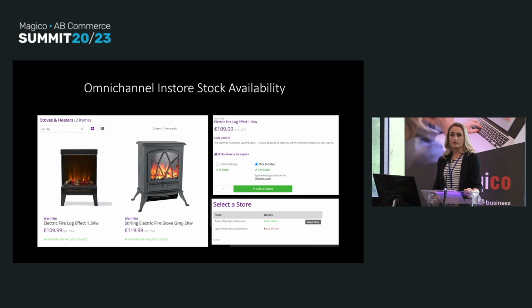And the only difference there, an awful lot of you are sending us up a stock file from your EPOS system. So you just need to send us an individual stock file from each of your different store locations, and we can fulfill that.